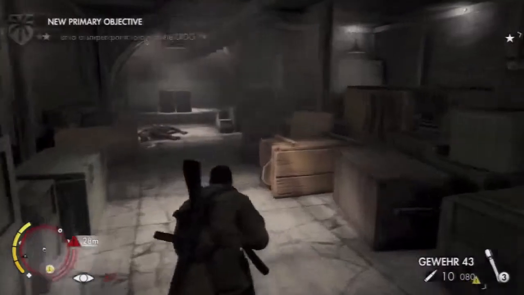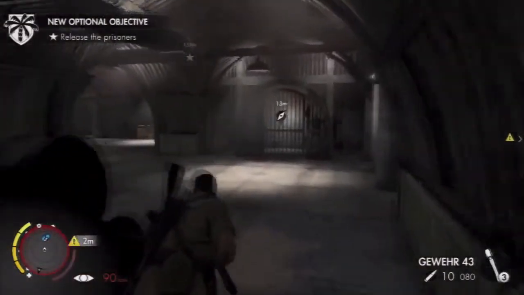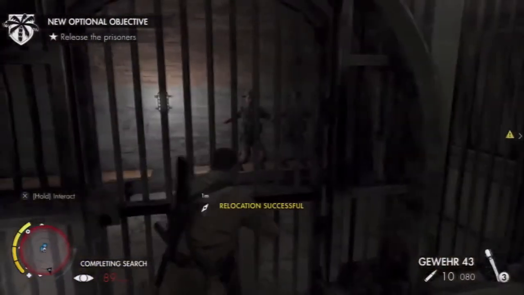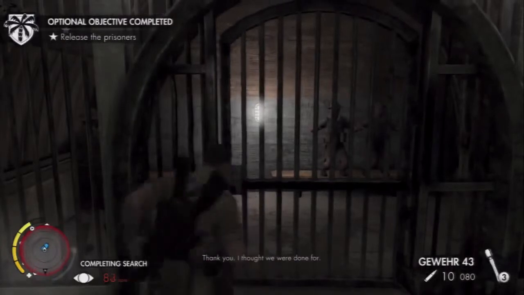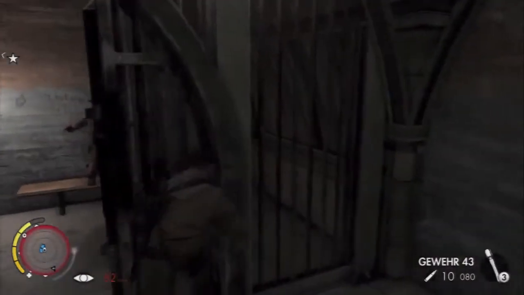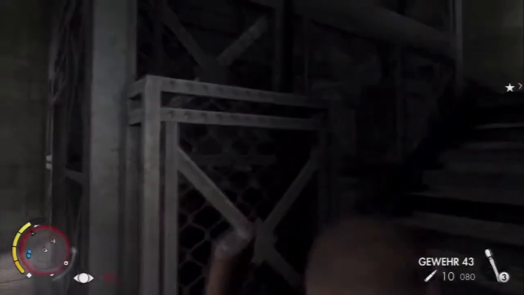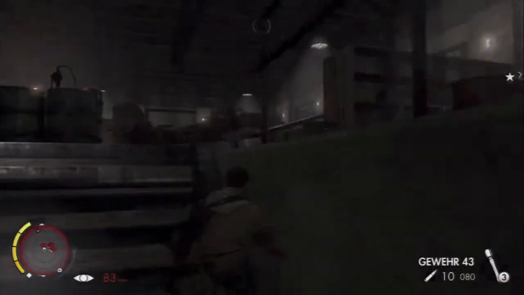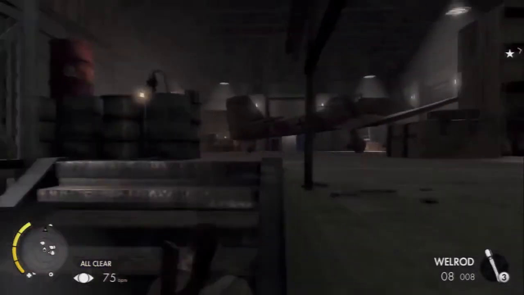So, seems we've gotten intelligence, and we need to get to a sniper point. Oh, we can release the prisoners. That's one that I want to do, but how do I? Okay, there we go. I thought we were done for. Do I need to help them get out of there? Where are we? Okay, so there's a lot more guys up here. I see one, two. Anyway, alright, let's get out our silenced pistol here. See if we can't be sneaky.